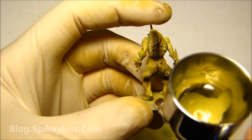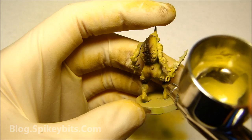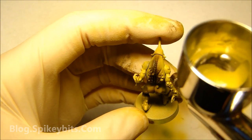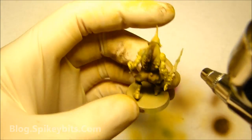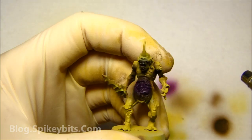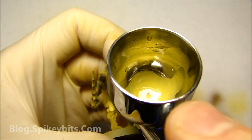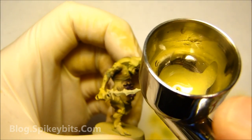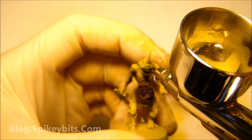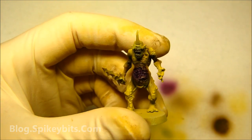Tighten up this knee area down here, back behind the knee. And the rest of this looks pretty good. I get some on the side here. But yeah, overall it looks like a pretty good blend. Maybe we'll tighten this a little bit. There we go. So we just kind of leave that gaping maw mouth.